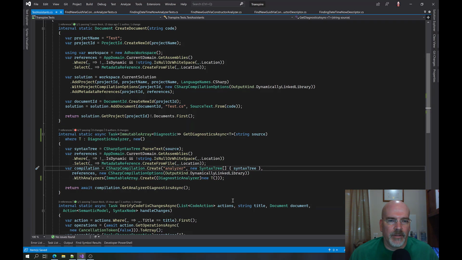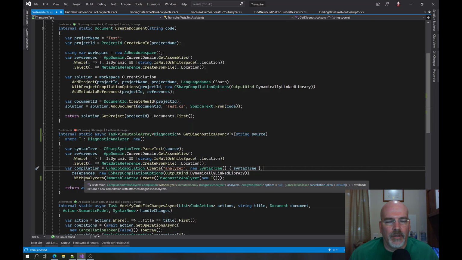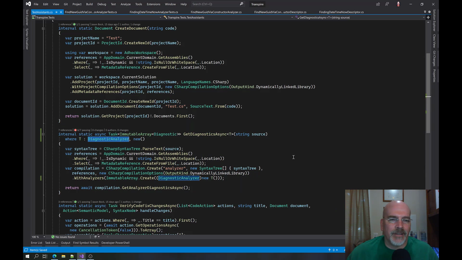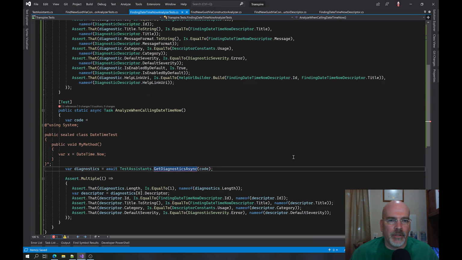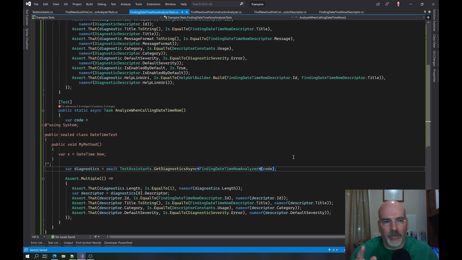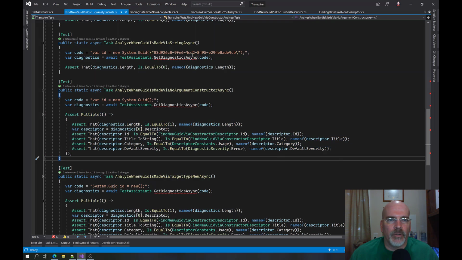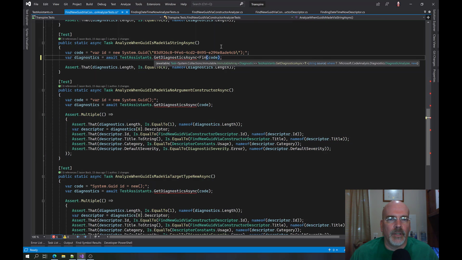Fine. Well, okay. Cast that. That's interesting that it couldn't pick up the fact that it is a diagnostic analyzer from there. I mean, I can probably kind of see that. Okay. All right, so now what we need to say here is finding DateTime now analyzer. But what this is going to mess up is, wait, yeah, I did that in the right spot. These are all going to get messed up. Find new, because that's the analyzer we want in play.